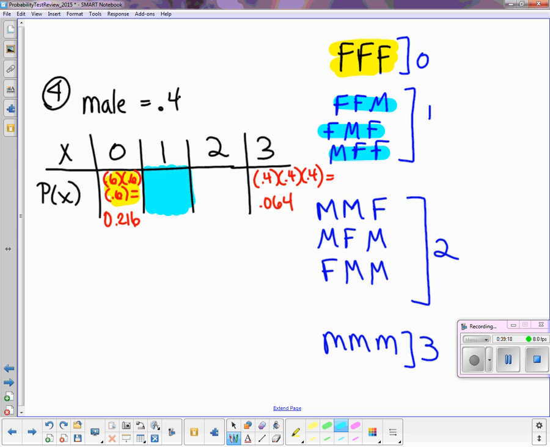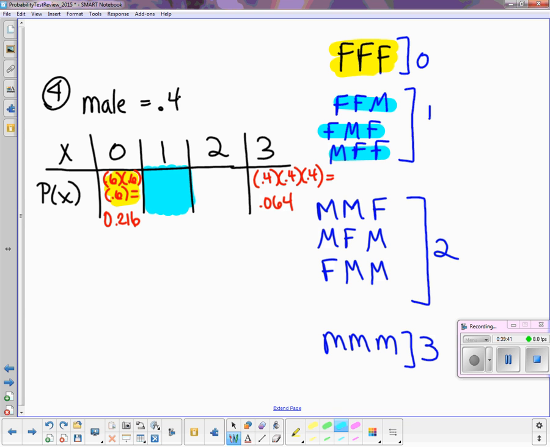This is actually what's called a binomial situation. You probably have no idea what that means unless you took Algebra 2 Trig, where you had a binomial expansion. We will talk about what it means after winter break, so don't worry about that right now. There is an easier way to do it, I assure you, and we'll get to that. But for now, we're going to use the slot diagram.